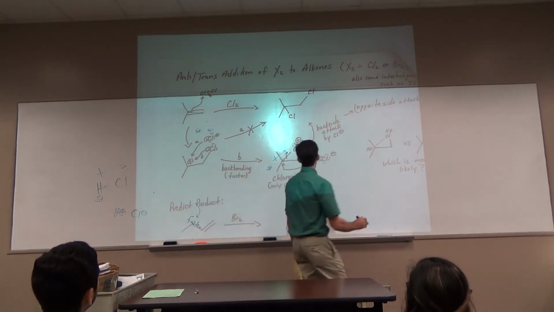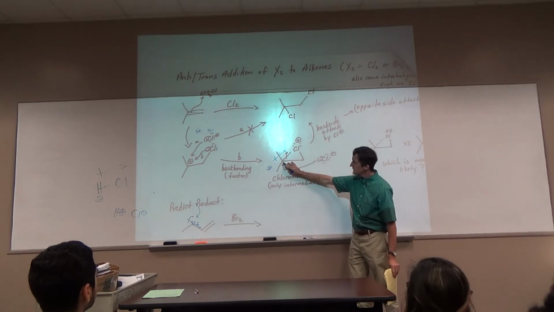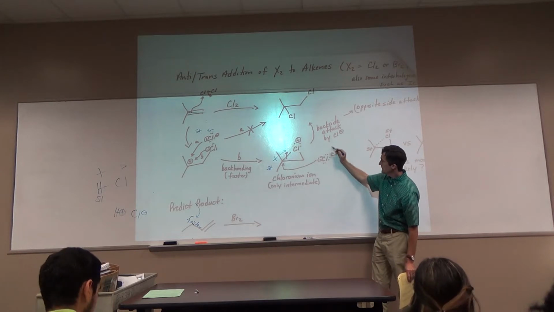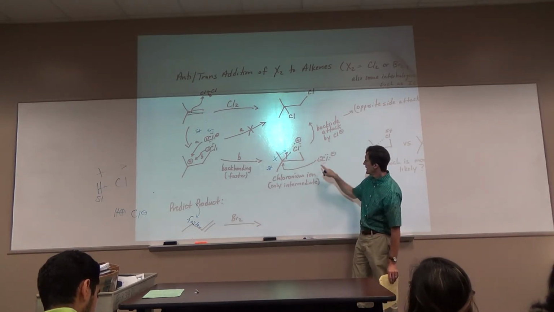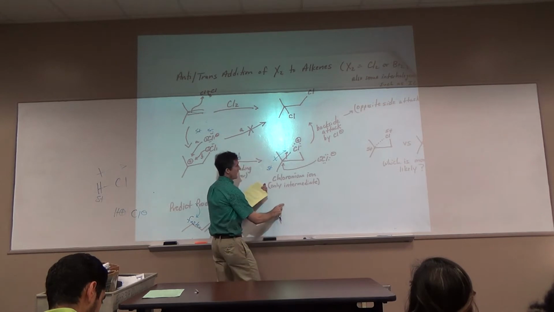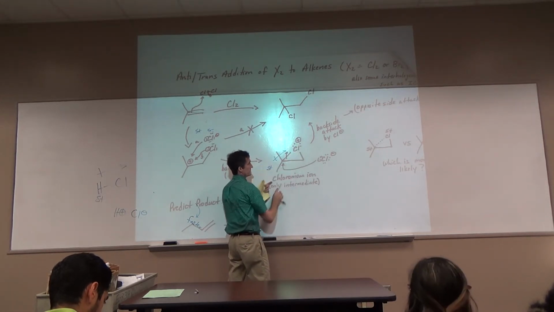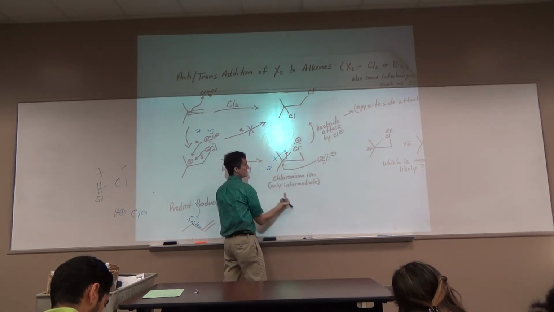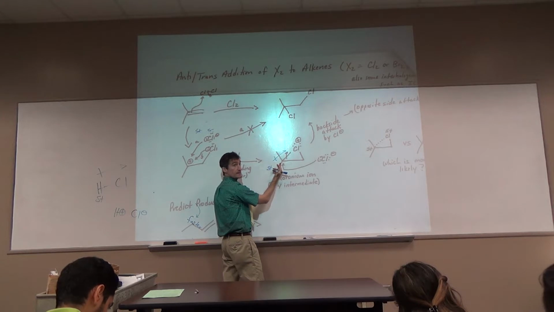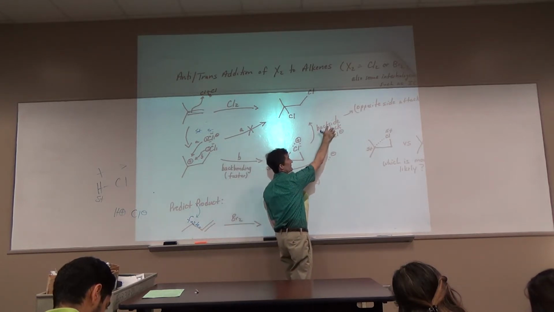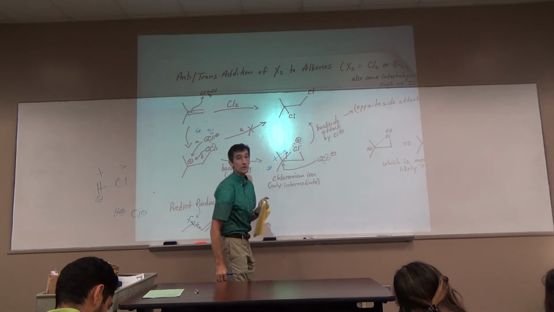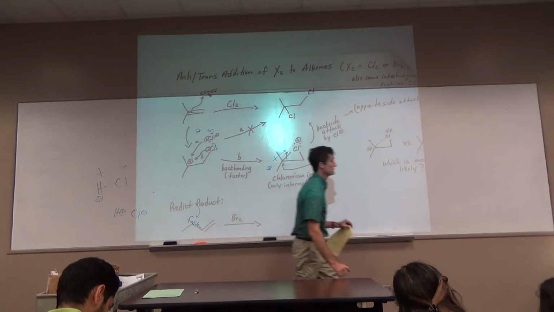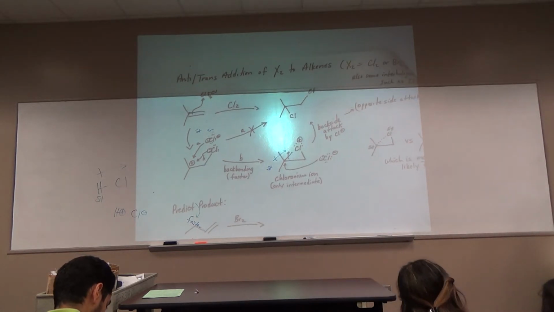Now when we attack a carbon or really any atom and kick off a leaving group, this is called backside attack. Because, as explained on that other page, the nucleophile comes in opposite the leaving group. So the leaving group is up, so the nucleophile comes in down. That's called backside. Okay? So that's very important. This will influence the stereochemical outcome.